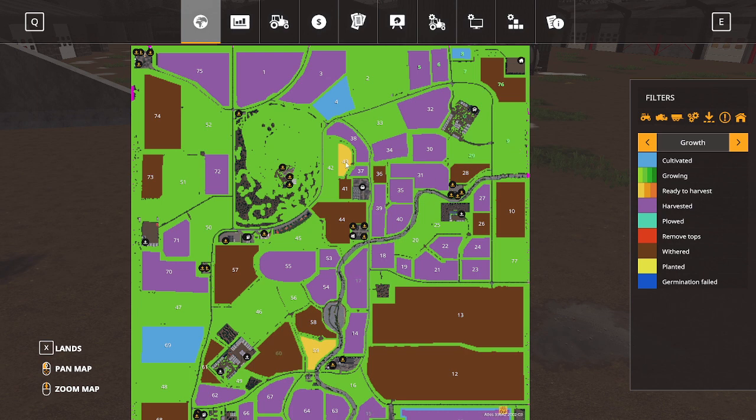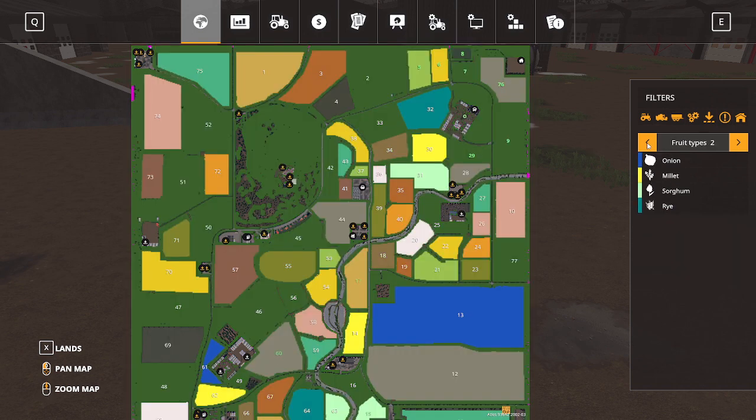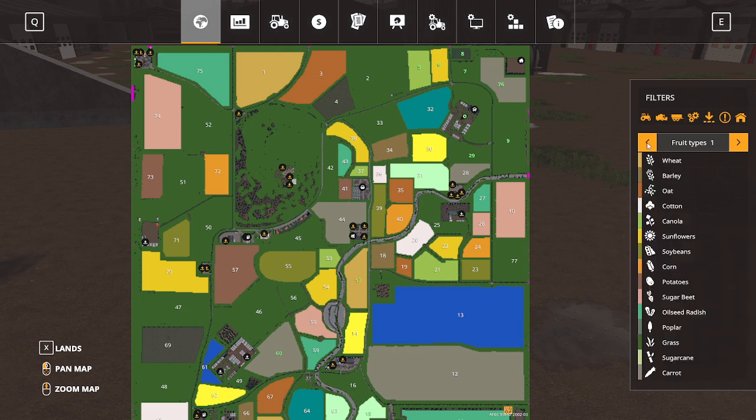What's this? Ready to harvest. What's in that field? Oilseed radish. Someone's planted oilseed radish in that thing. Yeah, none of the grass is ready to go yet. It's too early.